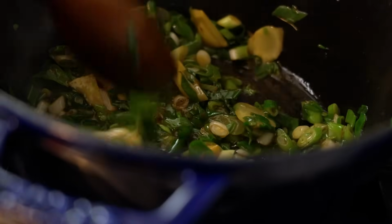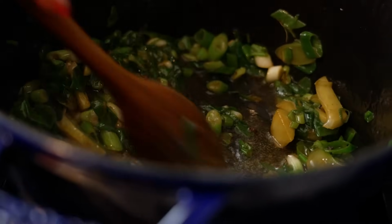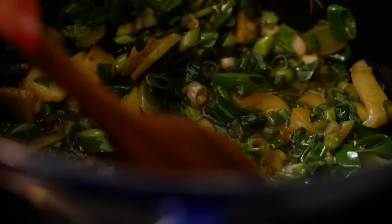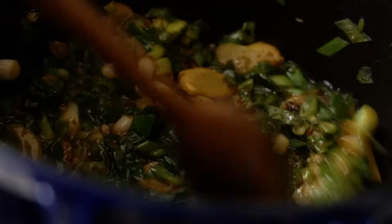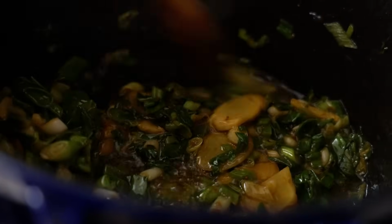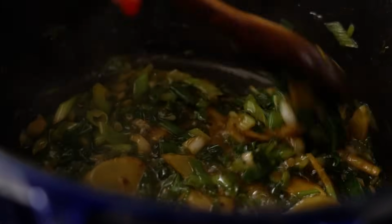But all of the liquid that's gonna get released from the scallion and the ginger is gonna start to deglaze, and you're gonna be able to pull up these nice brown bits. I'm gonna let this cook until the scallions and the ginger have taken on some nice brown color, so six-ish minutes, but keep an eye on it, adjust the flame as needed, and it's making the kitchen smell insane. Now that I've achieved brownness, I'm gonna start building more flavor into the base.